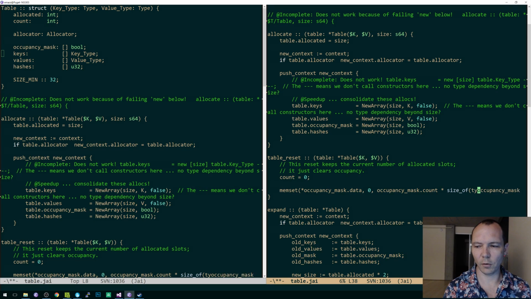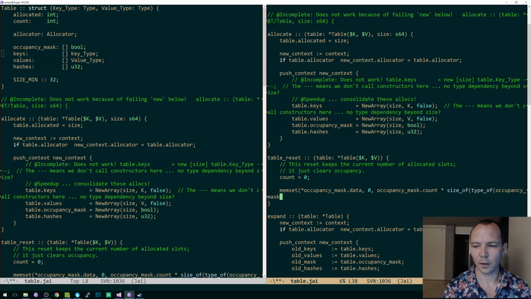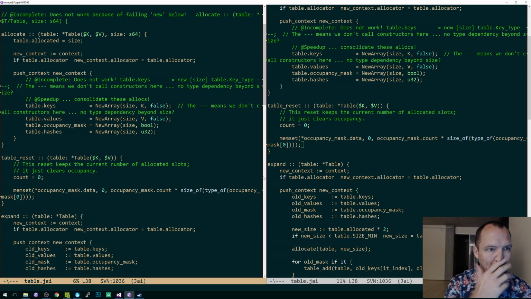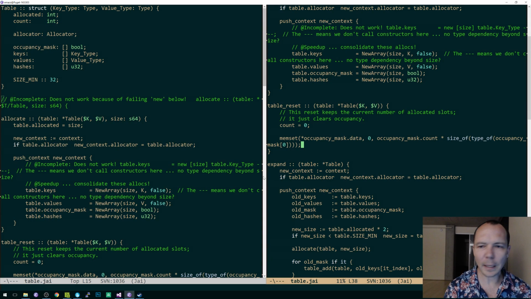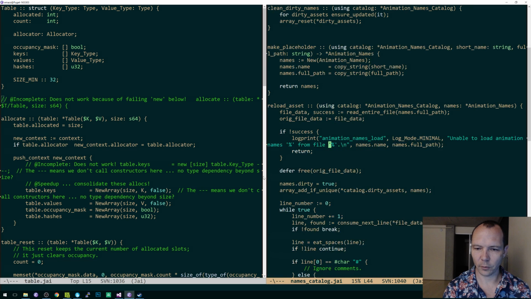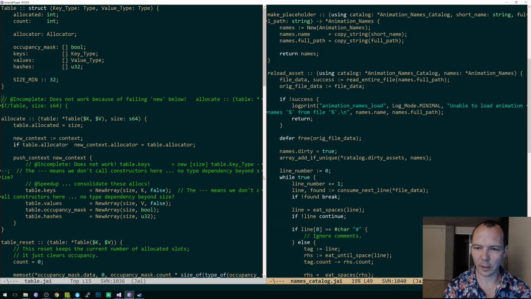I'm just trying to do this. It's really 1 byte per thing, but this will respond if I change it from a bool to something else. Maybe that's all I have to do to reset the table. Maybe. So then when I reload the asset, I need to reset the table.